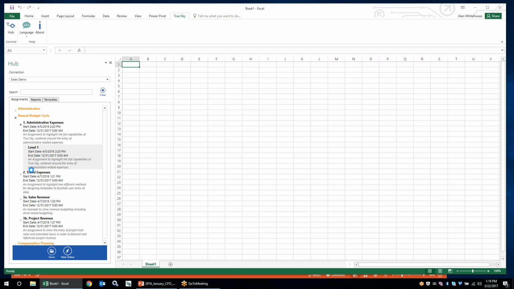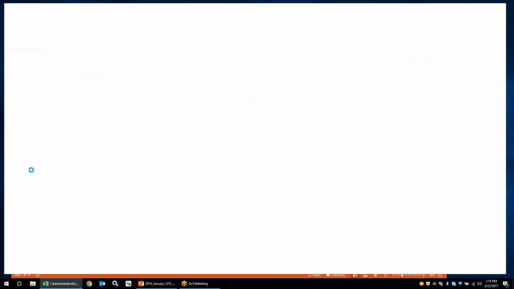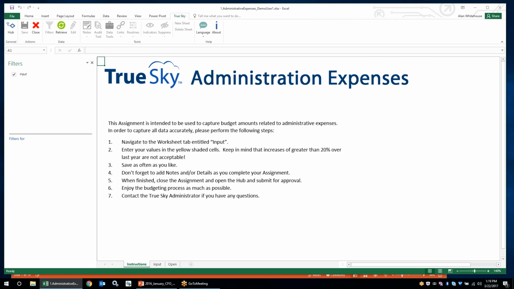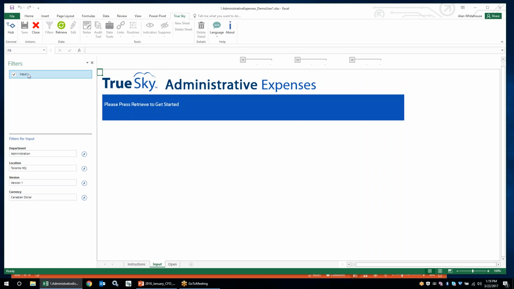So I'm going to go ahead and open now my admin expenses, and what it's doing is going out to the server and bringing back a template and rendering it specifically for me and what I am allowed to work with. On the first tab that they're seeing up here, we tend to give some guidance and some instructions. Again, people aren't budgeting every day, and I'm sure most of you are happy that you're not doing a budget every day. So we like to roll out some instructions, remind people how to work with the system, what some of your guidance is, like any cuts that have to happen, or don't forget you have to increase over here. But what I want to work with is here under the Input tab where you see the filters.